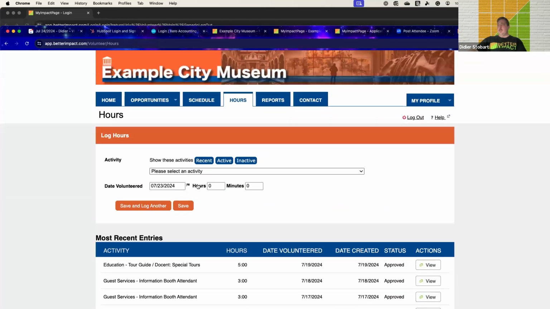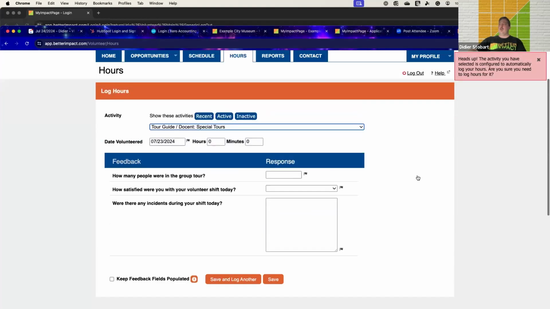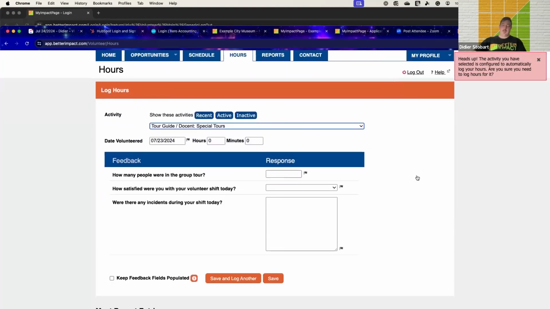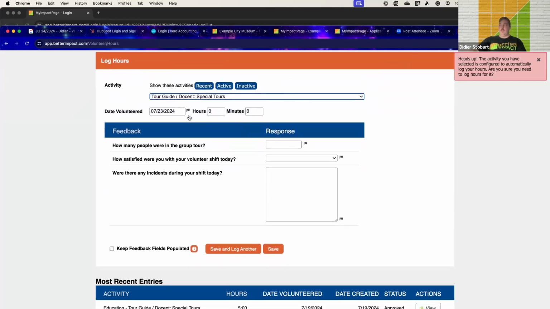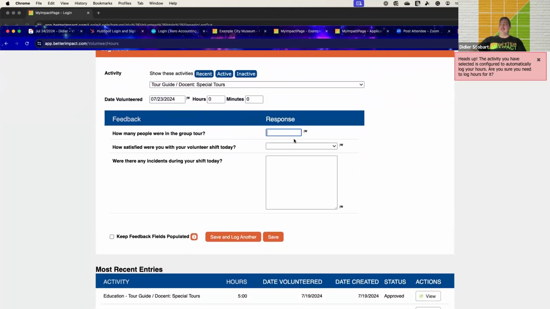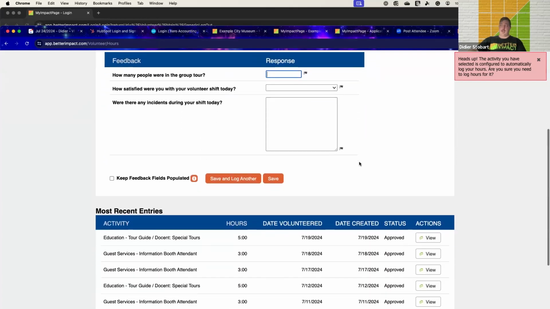Now, this is just an example of how they would log hours, basically after the fact. So when their shift is done, they can log into the app, log the hours, and answer those questions, those feedback fields that I mentioned before. These are all mandatory. So these questions will need to be answered before you actually log those hours.